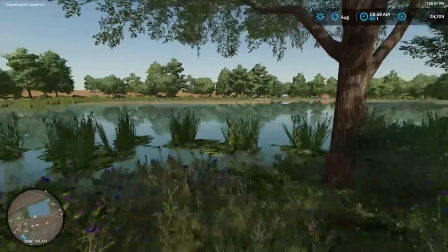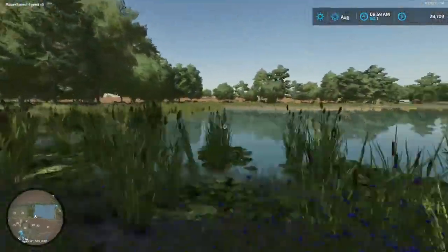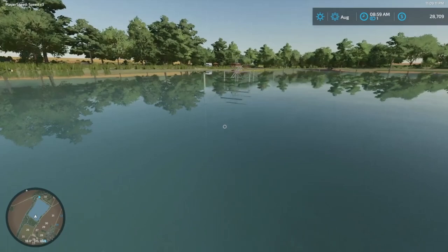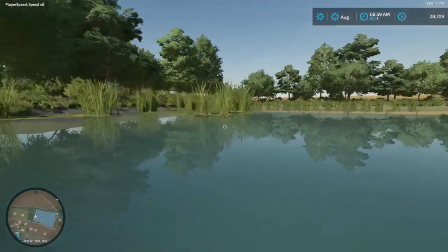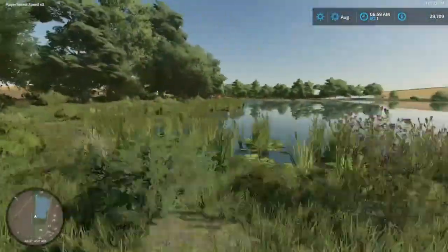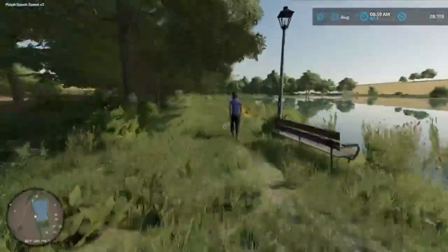Oh, that's beautiful. A little pond out here. What the heck is that? We're gonna go out here and check it. It's a little water, little wind thingy. Okay, I probably shouldn't jump in the water. It's a little wet now. Oh, that's nice though. That's cool. Let's go around over here. People walking around the lake.